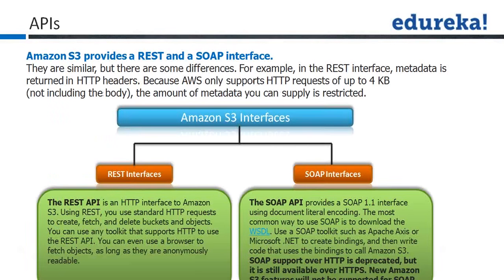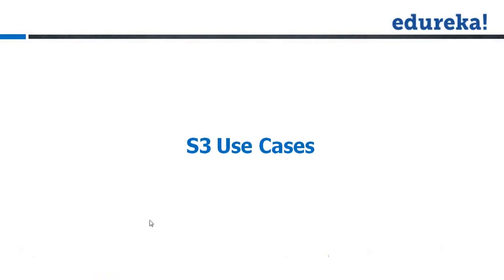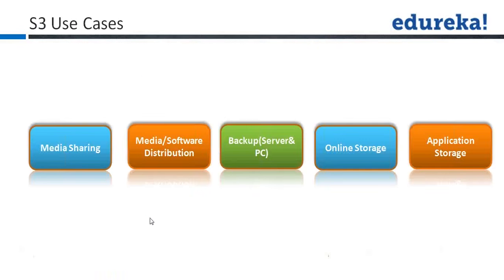Now at the API level, whoever is interested in REST and SOAP, this is the slide for them. Amazon supports both REST and SOAP, but SOAP is mainly deprecated and supported only for HTTPS now. In future versions, SOAP may not be supported. Now these are the S3 APIs. If you are working with the Amazon S3 SDK and setting up your own program, you can use these different APIs. These APIs are also useful for the bucket policy. We'll see in detail on day 5 where you can use these to set the policy for the bucket or the user.